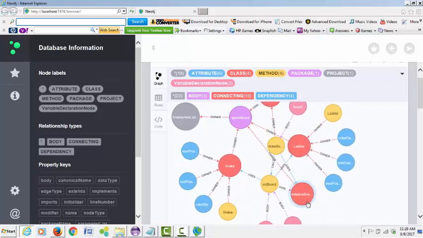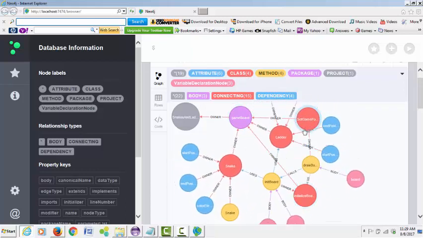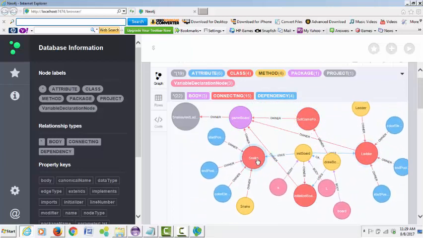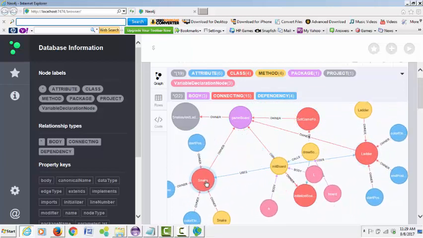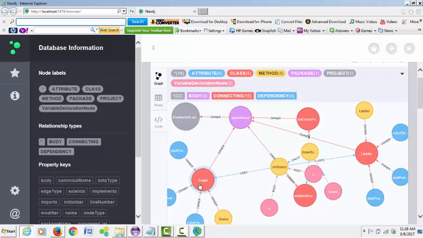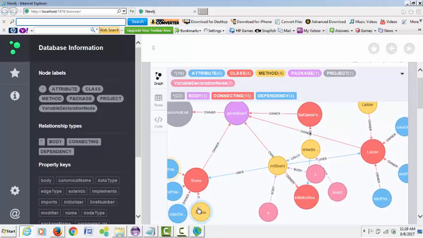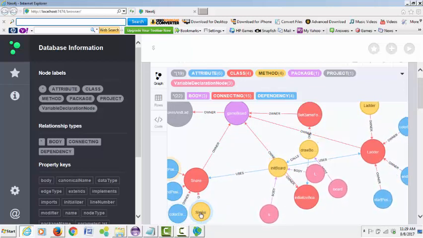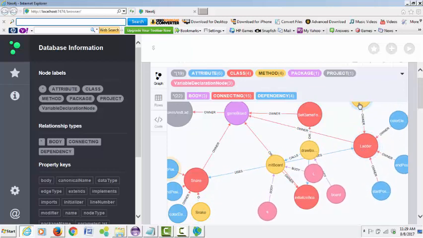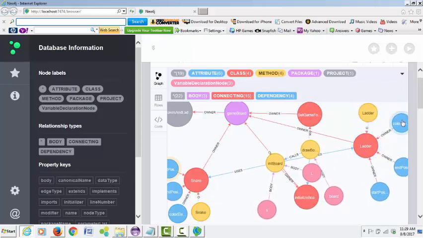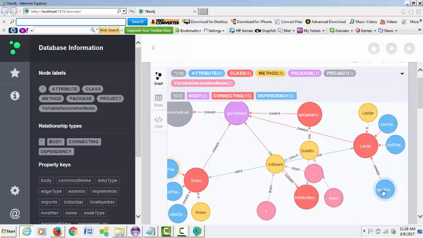So I drag the class nodes and fix them at a particular place so that I am able to easily visualize them. So this is my snake class. It has 3 attributes which are blue in color, and it has one constructor which is a method, which is the yellow colored node. Then I have a ladder class which also has a constructor and 3 attribute nodes which are blue in color.